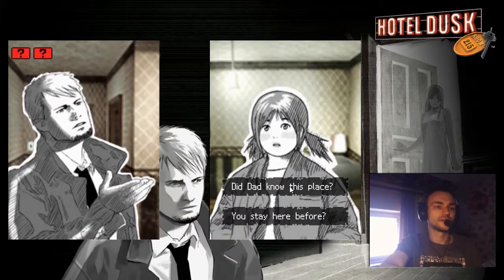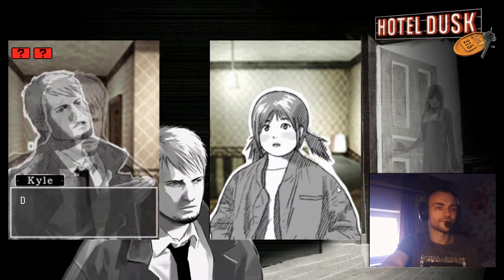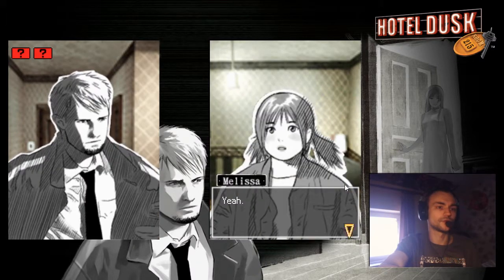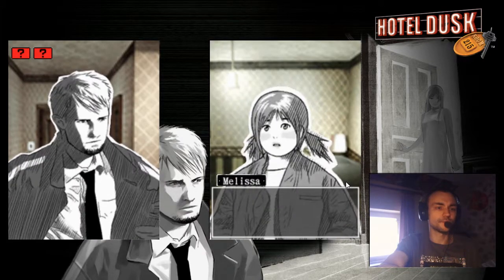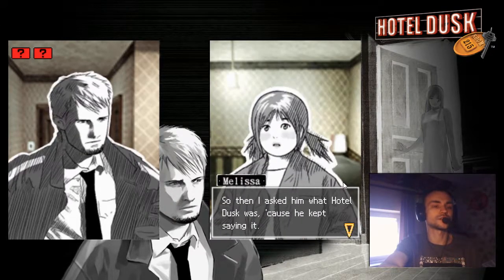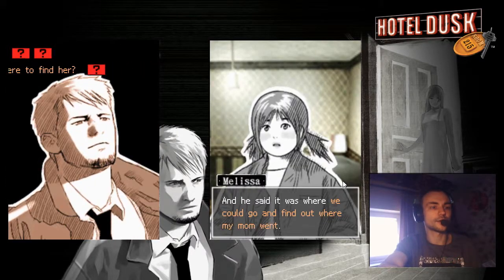Say, kid. You stay here before? Or did Dad know this place? No, the first one seems to be the right one. Did your dad know about this hotel before? Yeah. You sure? Yeah, he had to look for it on a map and stuff. He kept going, where's Hotel Dusk? So then I asked him what Hotel Dusk was, because he kept saying it. And he said it was where we could go and find out where my mom went.